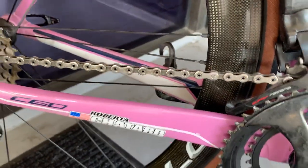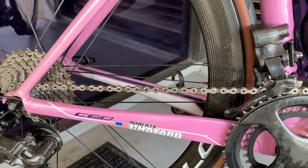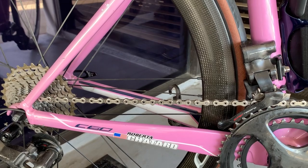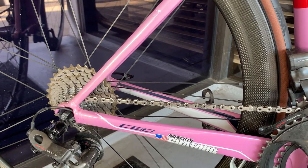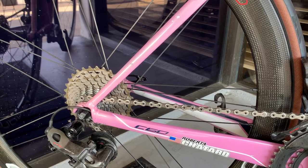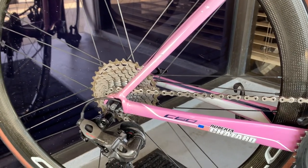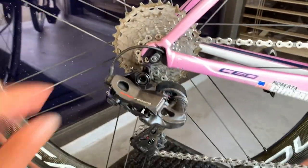And we have a wax treatment on this chain. So the Silca Super Secret Drip Lube wax treatment, because I think that's just going to be a lot easier for this customer to maintain. She's not the type that's going to be messing around with dunking her chain and doing all that stuff. And she doesn't live close enough for me to be able to do it routinely for her. So we're going to just do it on a drip lube basis instead.